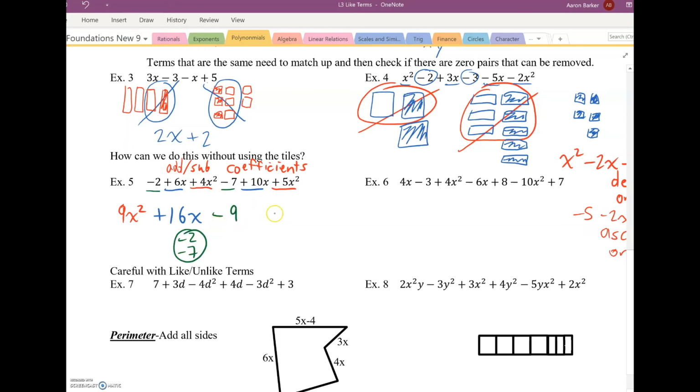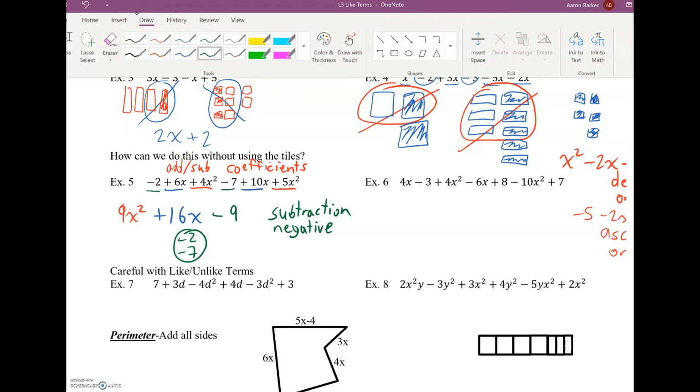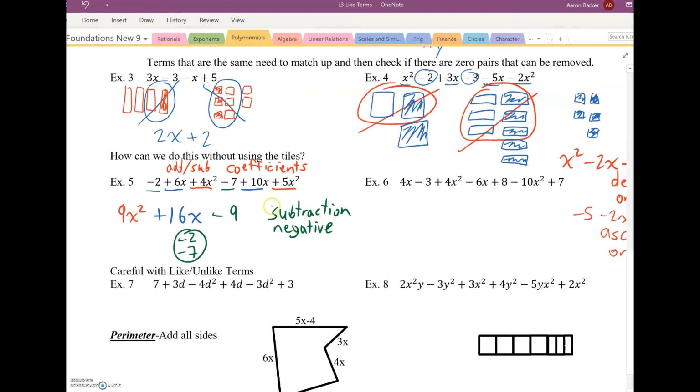So you can see that our subtraction signs are the same thing as our negative sign. So when we're talking about them, we're pretty much talking about the exact same thing. Just like when we look at our positive and negative signs, our positive signs, they're like addition signs. So if we have an addition, that is just like a positive sign.